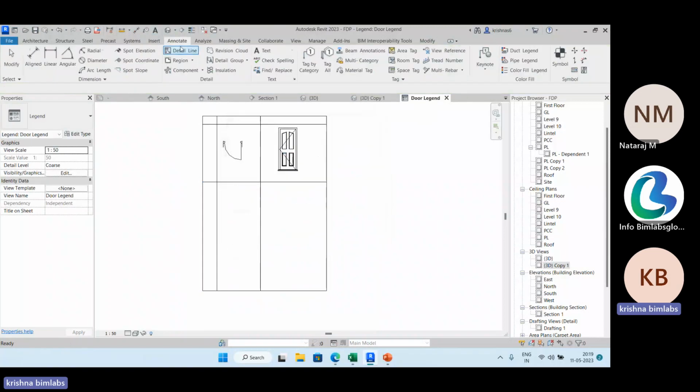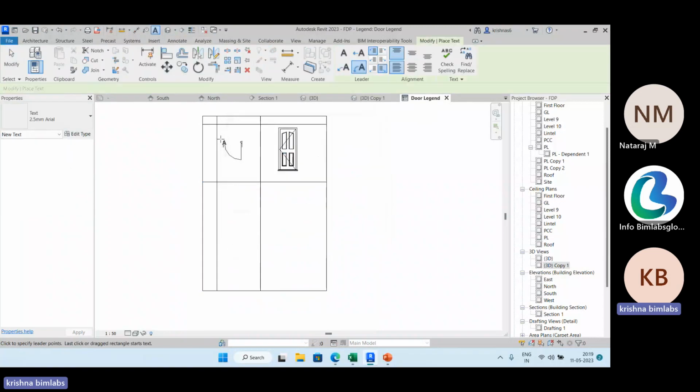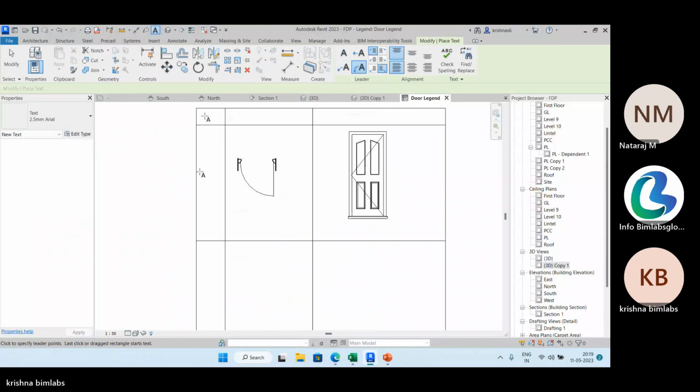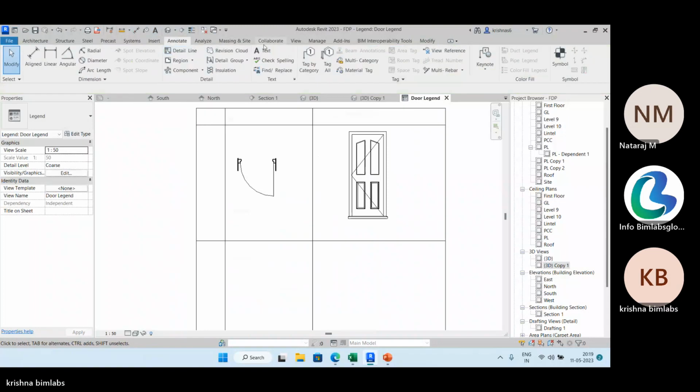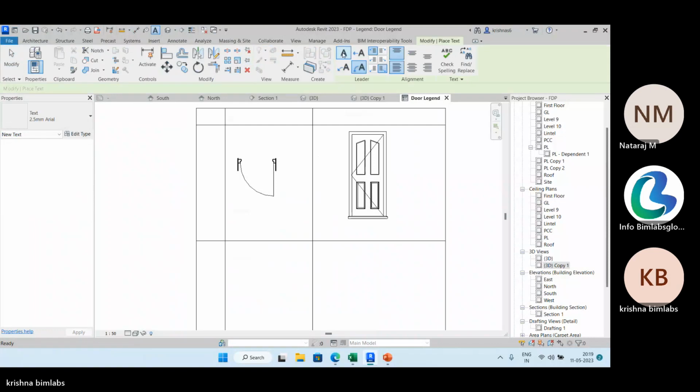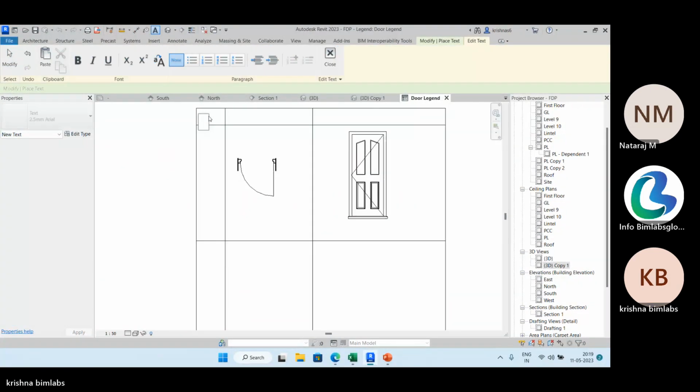And you can just go for your annotate here. Test is there. You can just make a test. Just test. Type name.